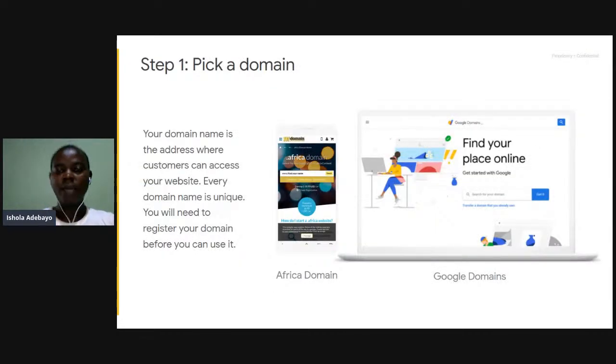So now, in developing your e-commerce offering, you need to pick a domain name. For some of us that are into website development as a skill area, as small businesses, you need to pick a domain name. A domain name is unique to you, your brand, and it shows that you are the owner of that website. It shows that you are the owner of the website, and then no one else can pick your domain name.